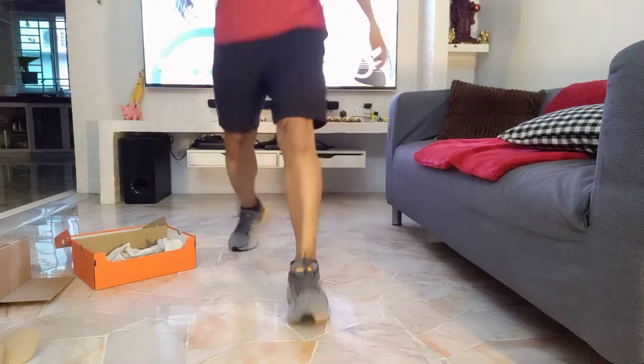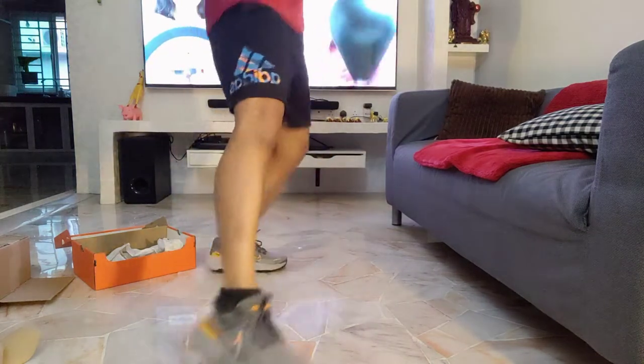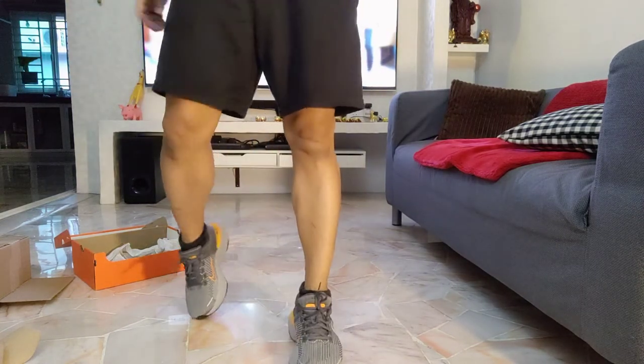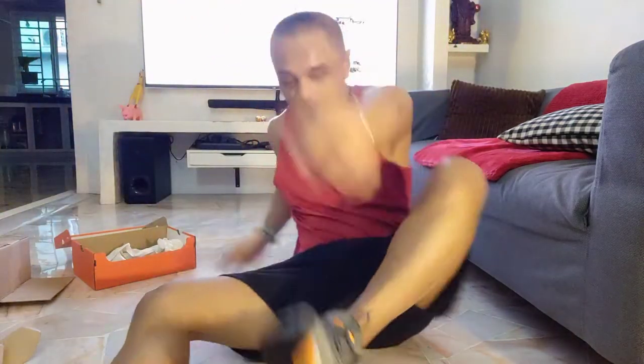Totally, you won't feel any slipping out of this. It grips so well. And it's actually meant for road running on the road. This is very good, guys.